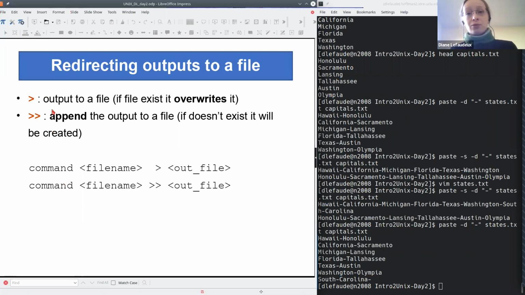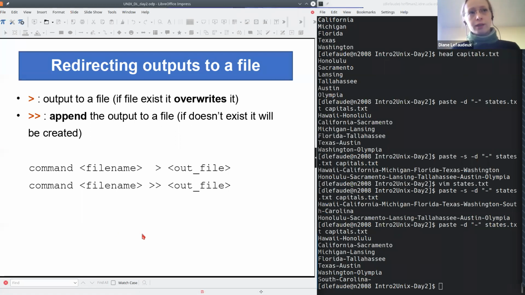And by default, the single greater than will overwrite whatever file you say. So if your file exists, then it's going to overwrite what's in it. And if your file doesn't exist, it's going to create it. And if you put two of those greater than signs, then instead of overwriting, it's going to append to the file. So if the file doesn't exist, it's going to create it. But if the file exists, it's going to add new lines to it, basically.